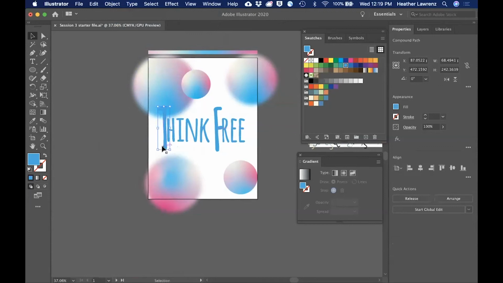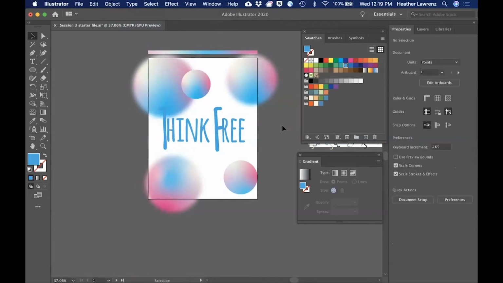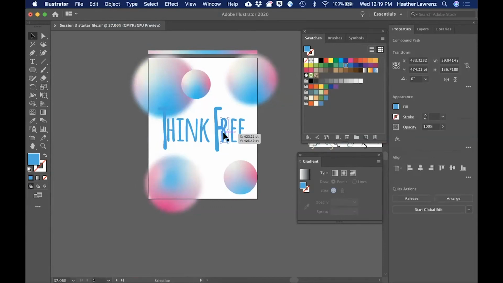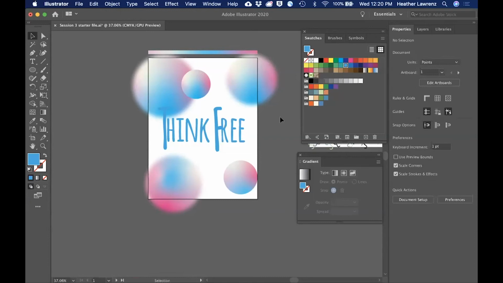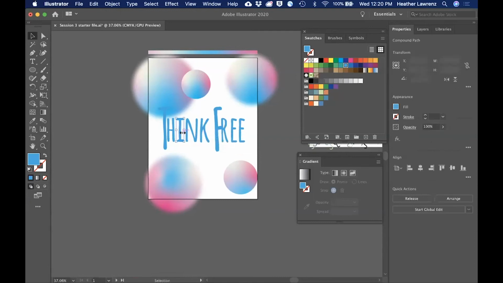You can change the relationships of letter forms to each other. So if I want to overlap in some places, I can start overlapping in some places. And then your text becomes more than just letters. It becomes part of your design shape.